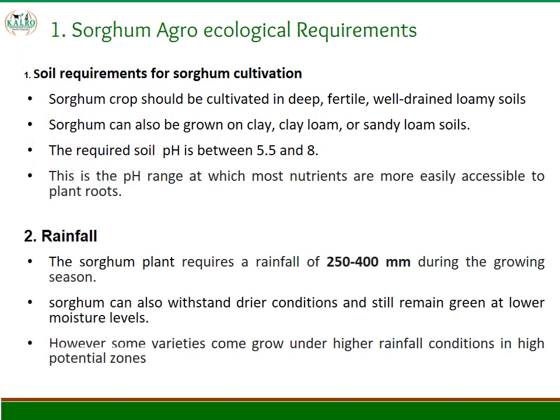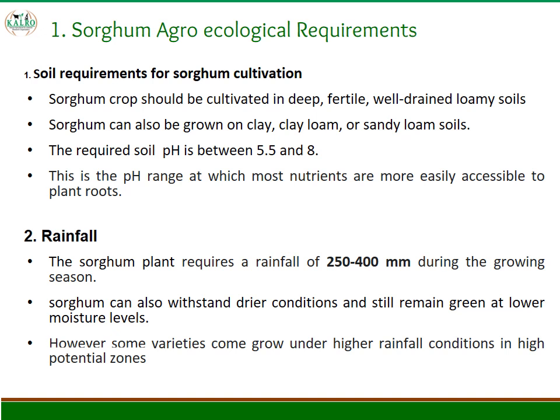The sorghum agroecological requirements include soil. Soil is the basic requirement for every crop and each plant. So we need to have the best soils for sorghum. Majority of sorghum farmers think that sorghum can grow in any poor soil because, as we say, sorghum is hardy and well adapted to many types of soils. But for you to get the potential yields and the returns for sorghum, you need to select the soils where you are going to plant your sorghum crop.